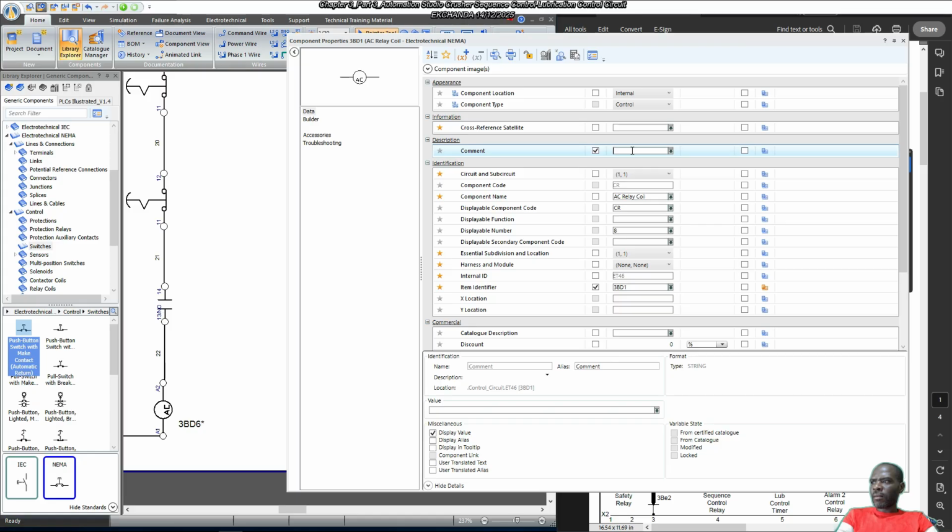Can I say sequence? Is it really the right place to say this? Sequence control relay. Display alias, display value.